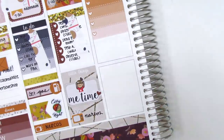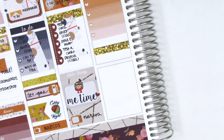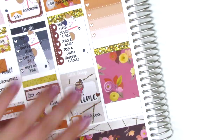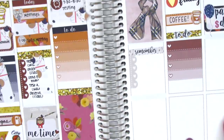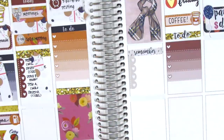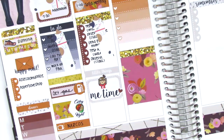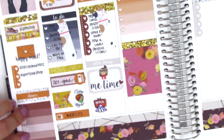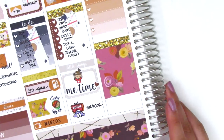On Tuesday I started by putting down a full box with a little things header, but later removed the full box because I already had one at the top of Tuesday and didn't want two in a day. I layered over a half box instead, and that me-time sticker came in the kit. The little girl with the YouTube icon is from Paper and Milk — I absolutely love her icons, they're so cute. The TV sticker I ended up putting down is from Once More With Love — it's a little munchkin watching Netflix under blankets, which is pretty much what I look like.